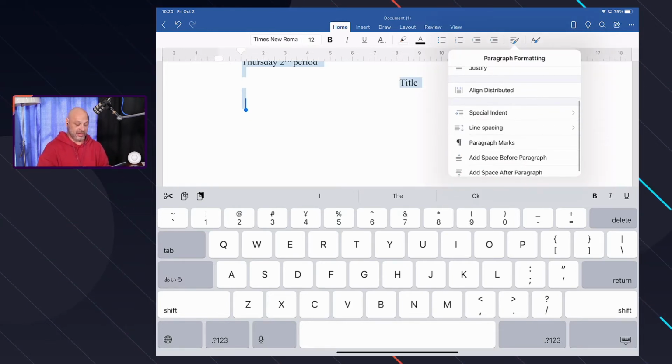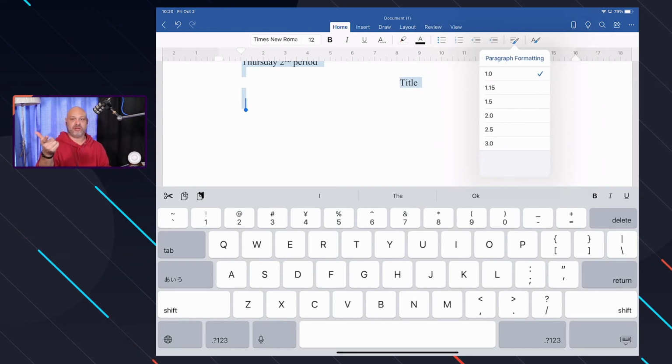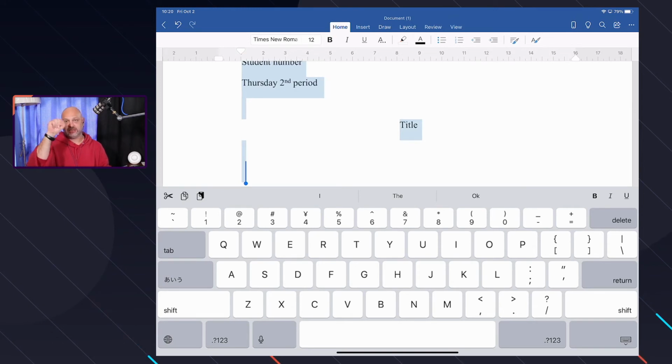And we're going to have the line spacing set. You can do 1.5 or 2. 2 is just easy, so that way it gives me space to write between your lines. And it just makes everything look a little bit prettier. And it spaces everything out a little bit. So, yay. So we're going to go double space. So that's 2.0. And that's it. That's the thing. Then you start typing.